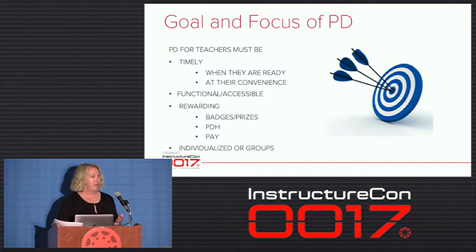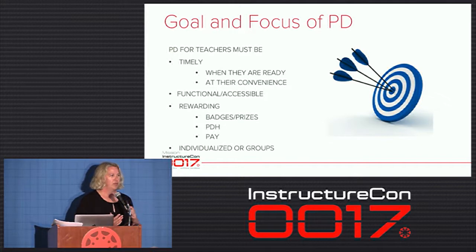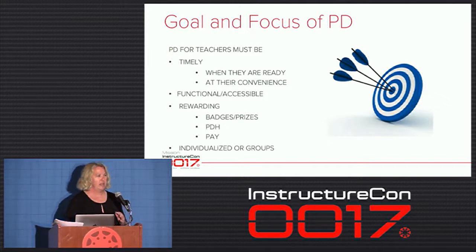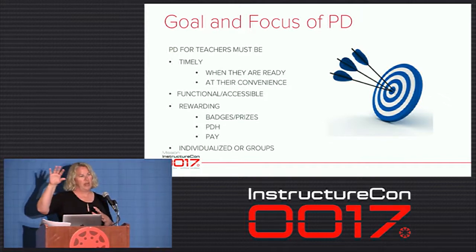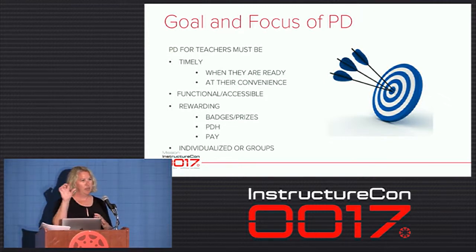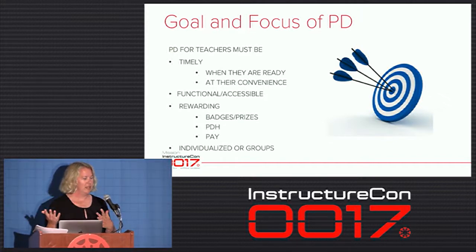So we're trying to model the behavior that we're hoping teachers do the same with their students as they're teaching. That was a big goal of ours when we built our PD site. The other thing I'm going to talk about today is we do a badging system. If you're familiar with Canva badges, you can build badges right into the modules there. As teachers achieve badges, we have a big badge poster they put on their door, and the badges are stickers that they earn, and we put those on the poster on their door so they can showcase again to other teachers.